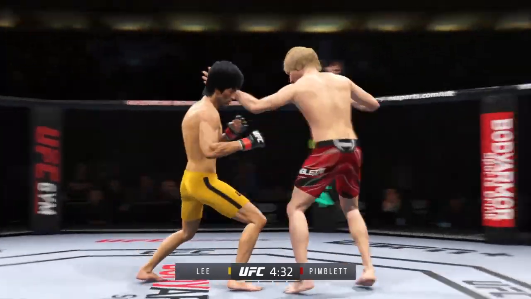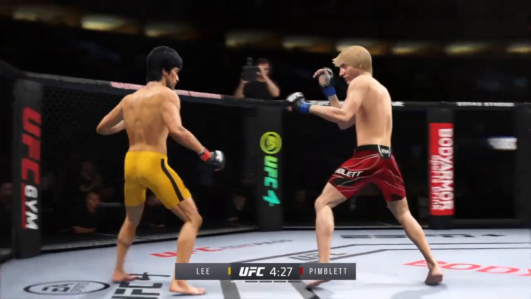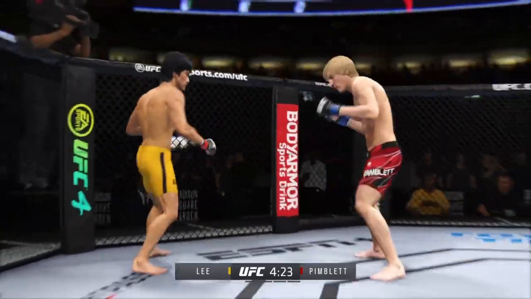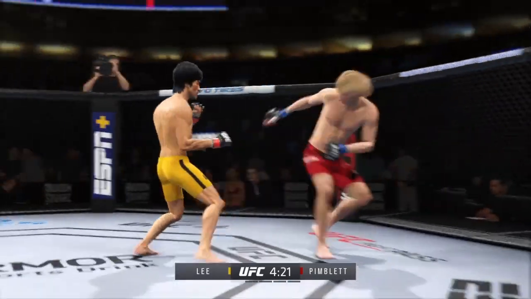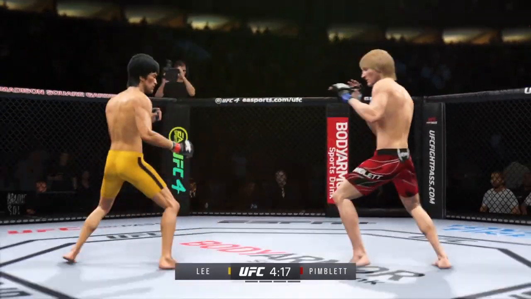Oh, and he connects with a punch there, DC. You gotta like what you're seeing thus far. I mean, the speed at which he throws is crazy. That jab is fast. Look at that jab. Right hook to the head, blocked. Connects with a right.